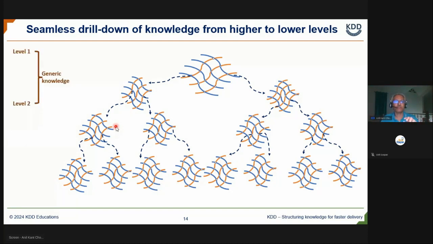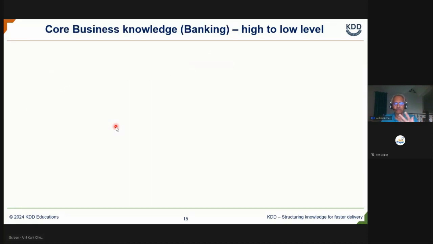First two levels, we call it a generic knowledge because this will give you understanding of that particular enterprise or industry. And level 3 and 4 typically becomes a detailed knowledge. You can even have fifth level, but typically it will go to 4 to 5 level at most. Detailed knowledge level, you will be able to understand, you will be able to interact more with it. Okay, I will just give you one example through which you can understand it a little better.